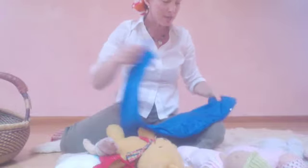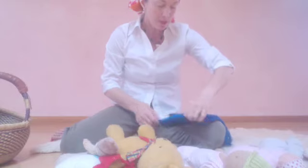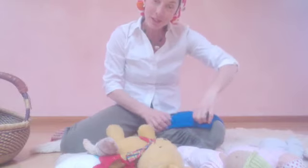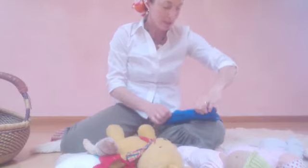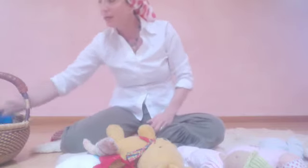And eventually, if we sing this song enough times, and we try not to rush, the children will learn how to fold and to roll up their little blankets and put them away just so.